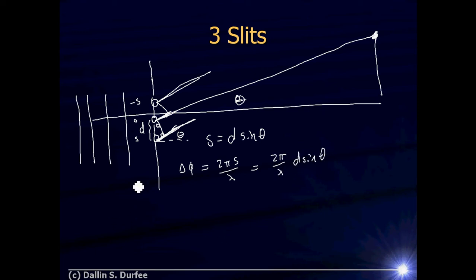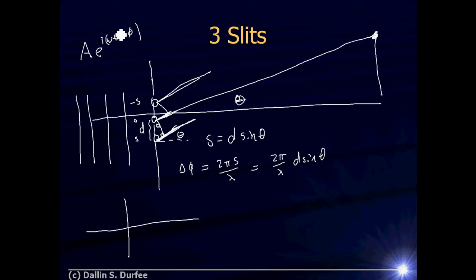So if I said each of these waves, instead of thinking of them as sine waves, I thought of them as complex exponentials, sort of some amplitude e to the i omega t plus some phi. The middle one will have some phase shift, but the top one will have a different phase shift, and the bottom one will have a different phase shift. So I could add them together.